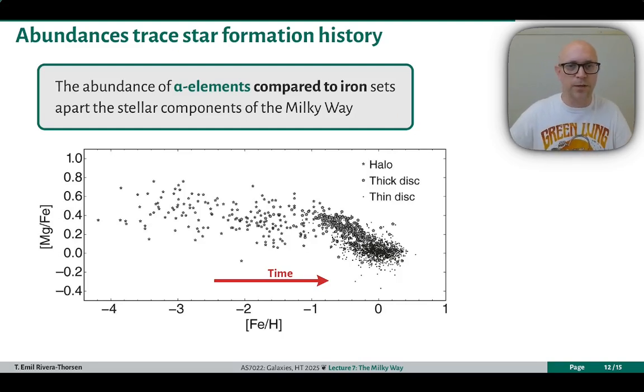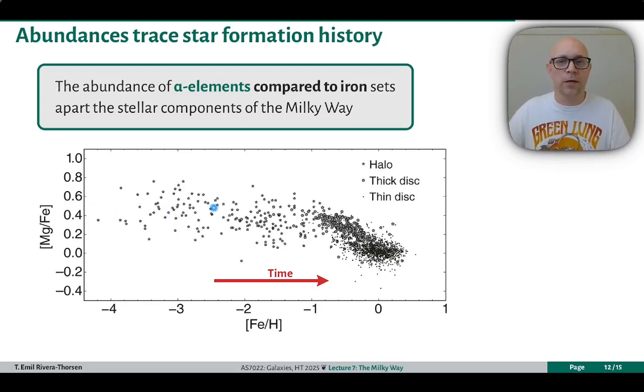For example, in the plot that we see here, we can see that the halo stars all have very low abundances of iron and quite high alpha element to iron abundances here. Here, magnesium is used as kind of a representative or a tracer of the alpha elements, but you can also use a combination of multiple alpha elements or even go all in and do the closest you can come to a total, measuring as many of them as possible.